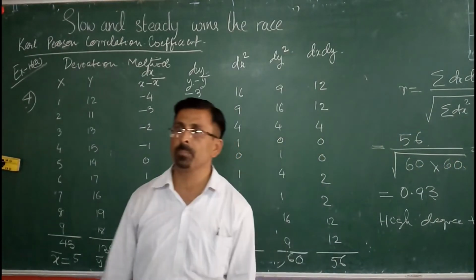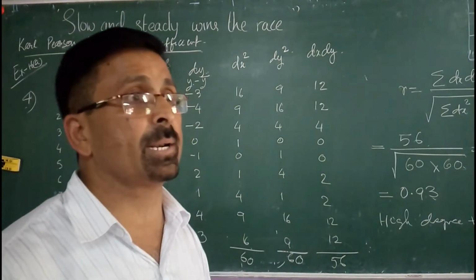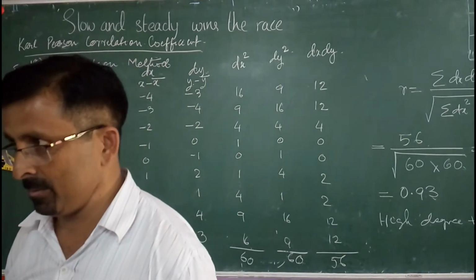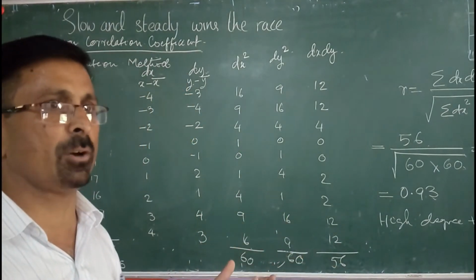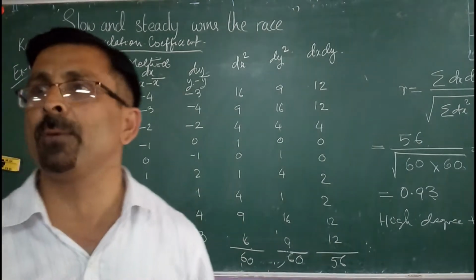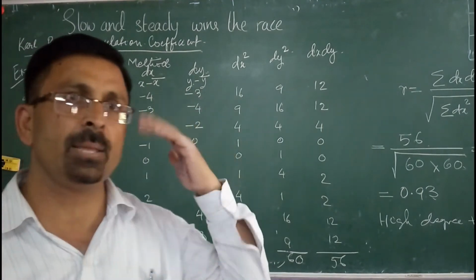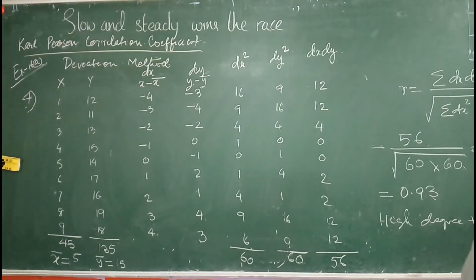Is it understood? Yes, sir. So you have seen the role of the formula. What is important is the formula. And you are fortunate that you will have the formula in the question paper. So when you solve this question, make a habit, as I always tell you, of writing the formula and then doing it. If you have written the formula 5-7 times, automatically an image will be formed in your mind, and when you see the question paper, you will know which formula is to be used for this question. Is it okay? Yes, sir.